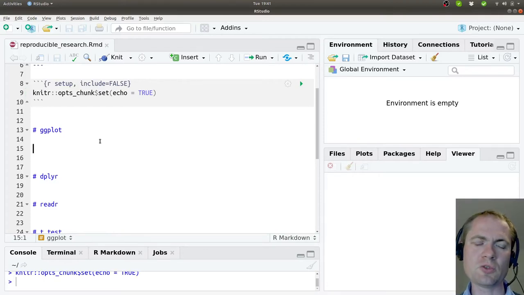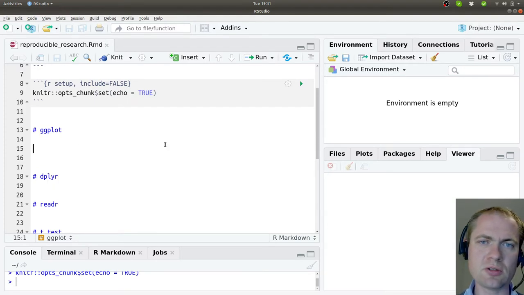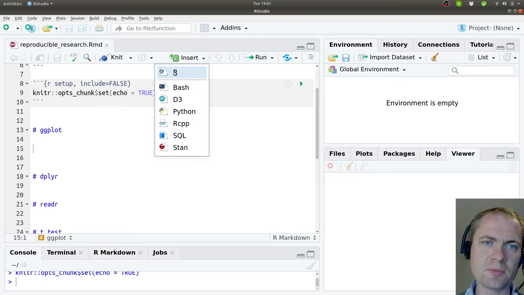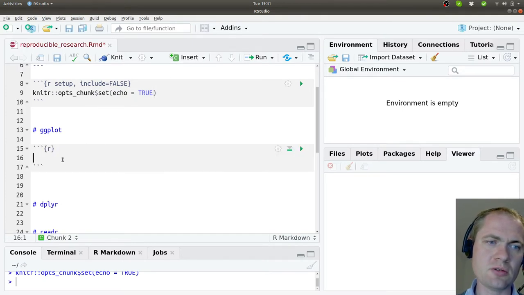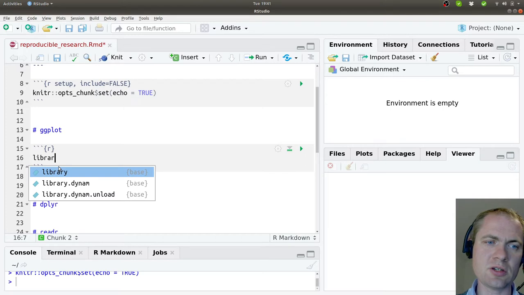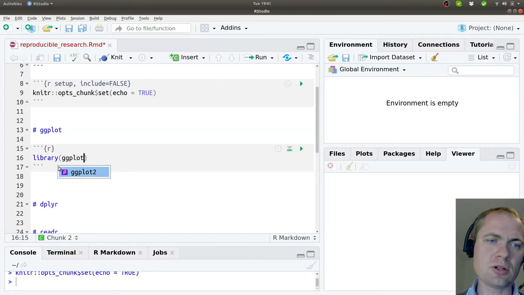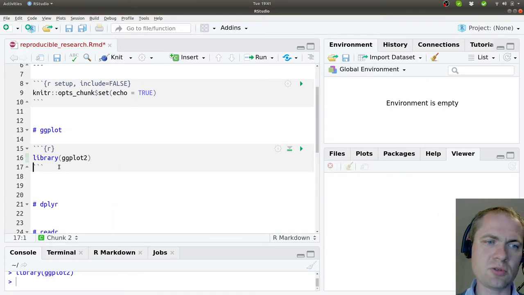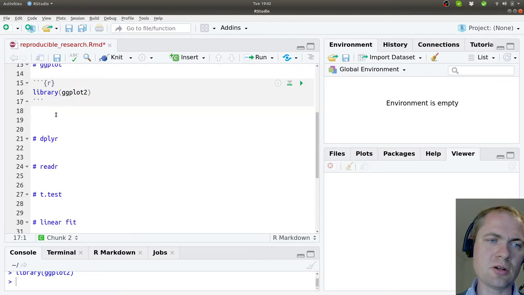I would like to demonstrate how you can deal with different data sets inside RStudio using the ggplot package. First of all, I will start to insert one of these R snippets up here. That can also be done through a shortcut, Ctrl+Alt+I, where we can put some code. In this case, I need to load the ggplot2 package. I do that through the library statement here, and now I'm able to actually use that package.